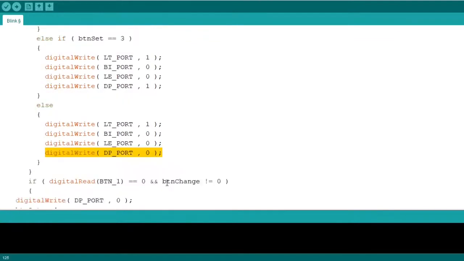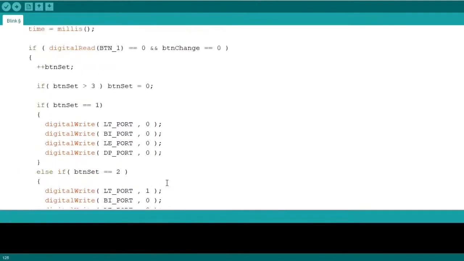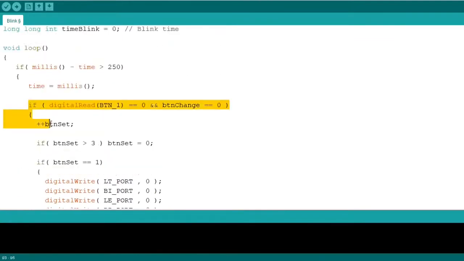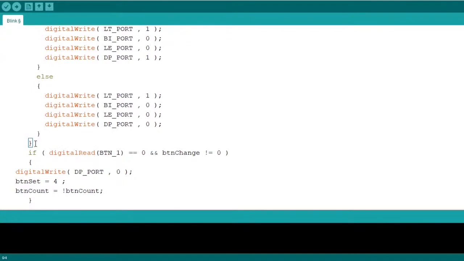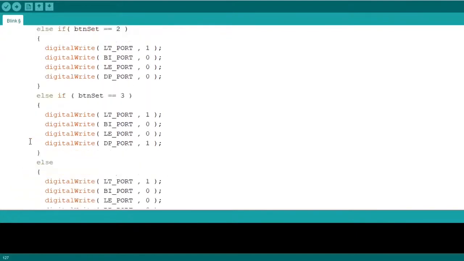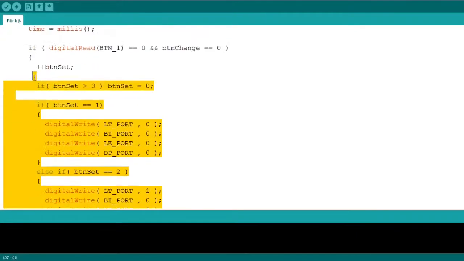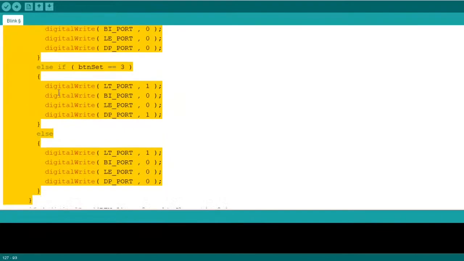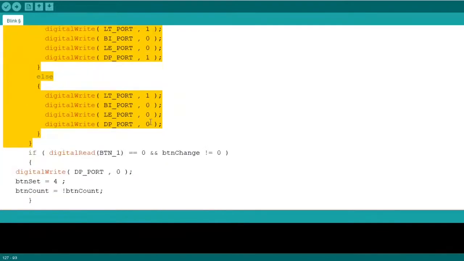Right? That's the work of this conditional. So this conditional is until here. That's the bracket. Here is this conditional for the operation of button 1.